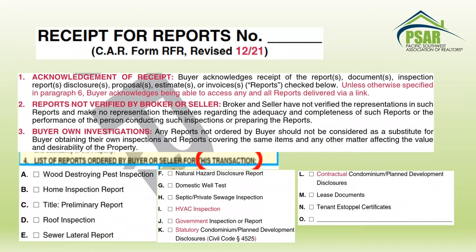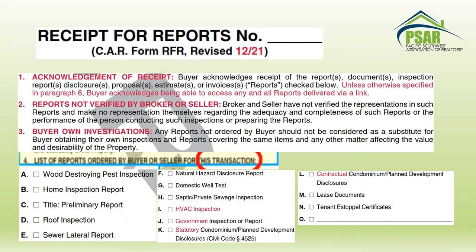Receipt for reports. The big thing on this one is for that person that does have their reports from previous transactions, sometimes it's hard for the buyer to understand what is what. And then we have that same property that maybe fell out of escrow. The previous buyer had 2 different inspections, okay? And so are these reports from the seller? Not necessarily. They're from the seller because of the previous buyer. So the receipt for reports has been revised to kind of give the buyer some guidance. Here's the deal, okay? All of these reports that we have, they haven't been verified by the broker or the seller. Seller had them, so seller's providing them.